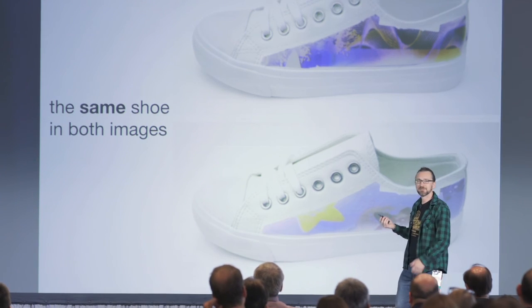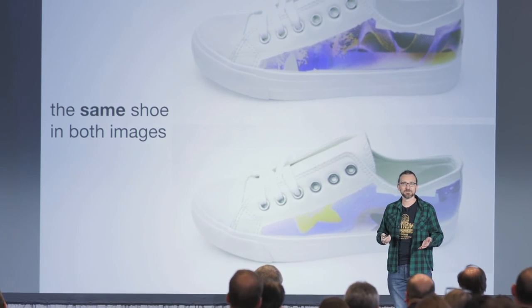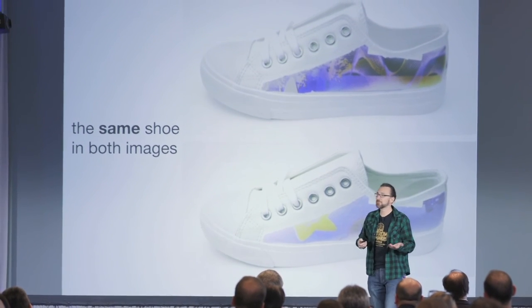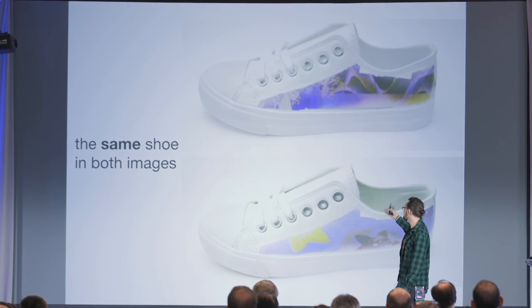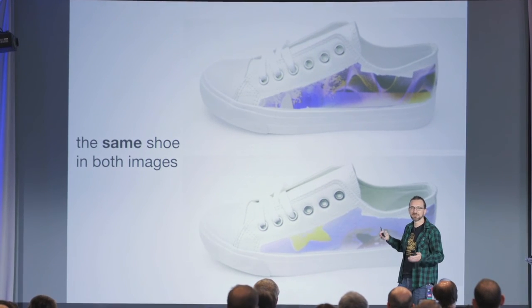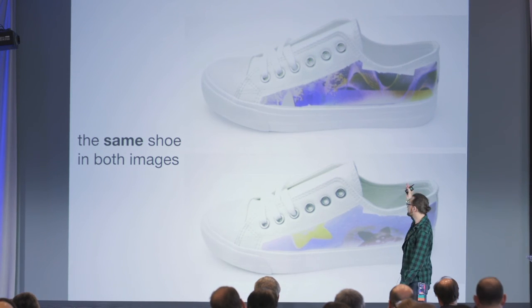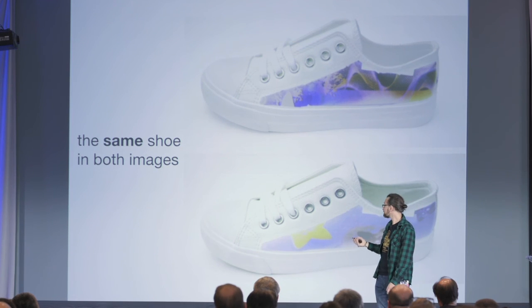So I wanted to show some application examples, what you can use this for. It's not only about cars, of course. Since this is a coating that you can spray on pretty much any kind of object, you can also spray it on shoes. And every day you can have a new design for your shoes. So again, this is the same shoe, and in a process that takes roughly 30 minutes or so, we just erased the texture that you see on top and then reprogrammed it to have the texture on the bottom.